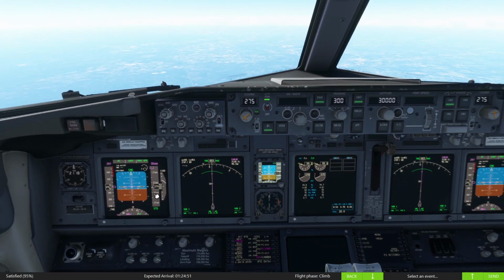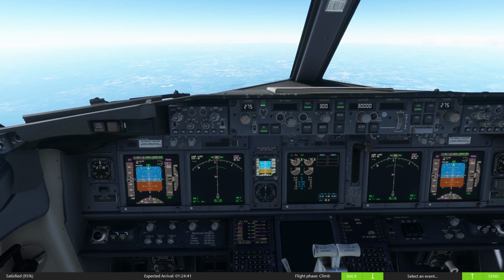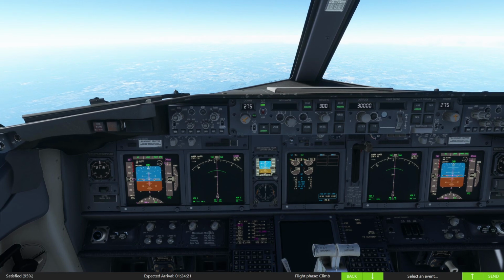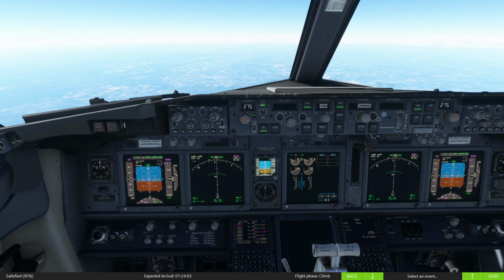Delta 277, contact Jacksonville Center on 127.8. Enjoy your evening. Center on 127.8 for Delta 277. Jacksonville Center, Delta 277, climbing 3,000. 300. Remember one link. 277, good evening. Climb to flight level 300. Climbing to flight level 300, Delta 277. And not 3,000, 30,000. Cross Goose at maintain 10,000. Direct Goose, Goose at 10. Southwest 2821, contact approach 124.35. 124.35 today, so that's 28 minutes.